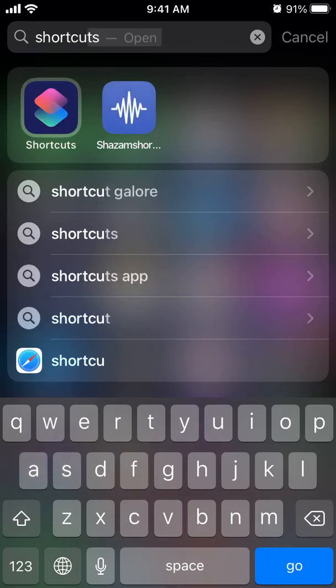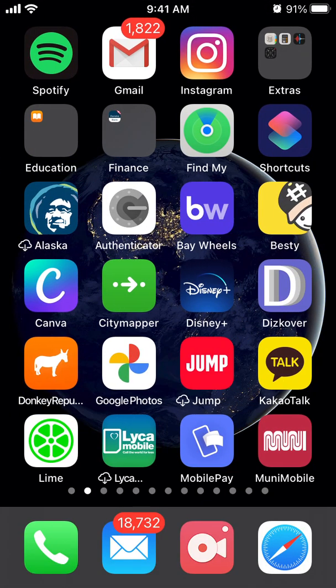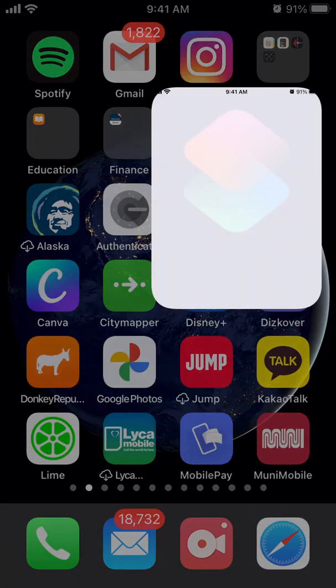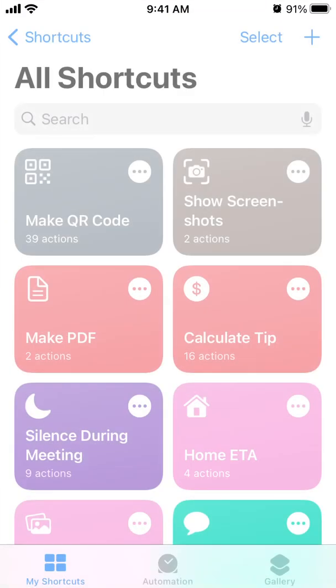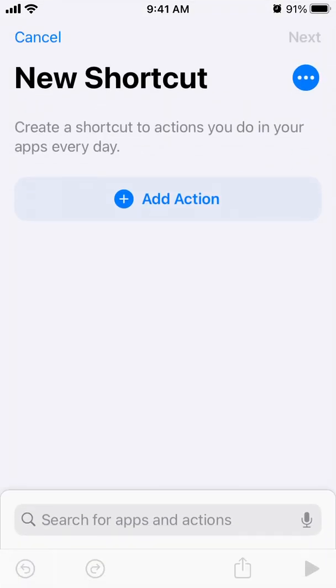So you need to go to this app. Sorry, I don't know what's done, so let's just try to open it here. So you need to go to this app, and then you will need to create the app icon shortcut.